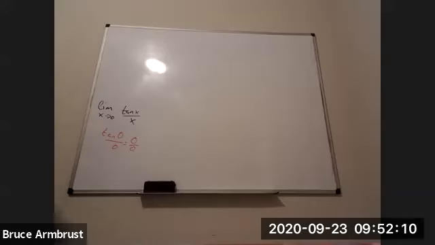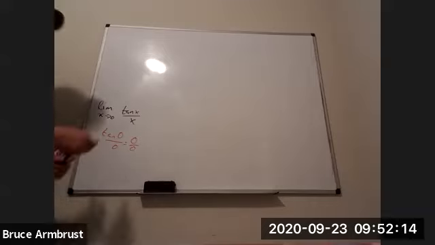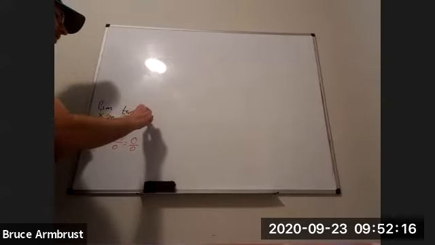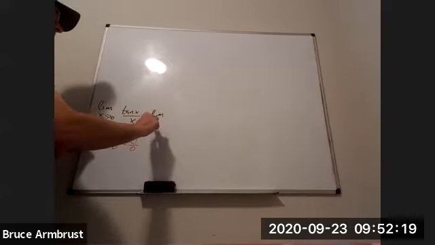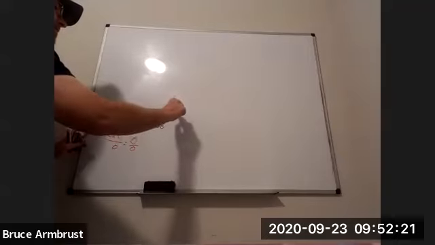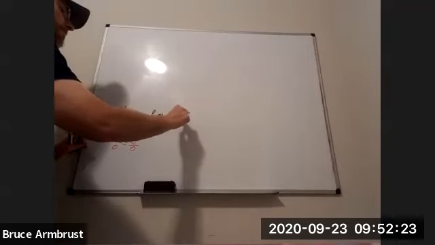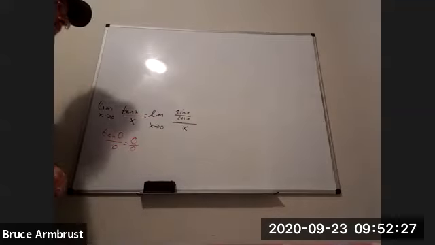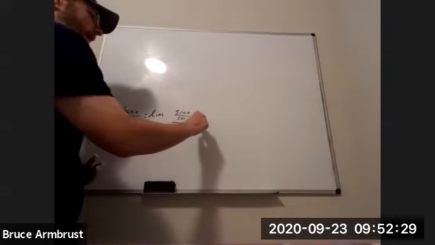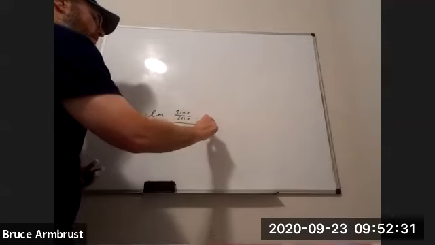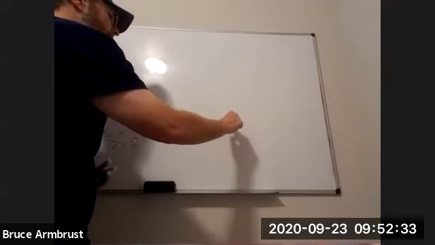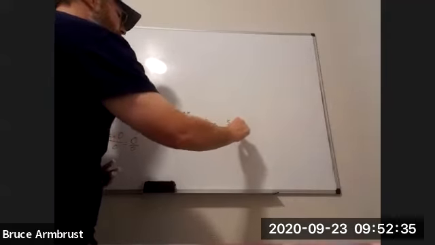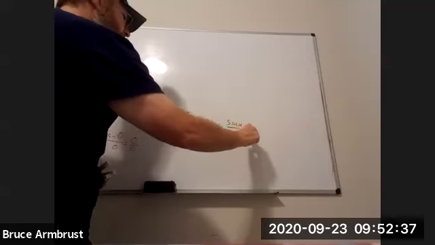All right, so cool. The quotient identity, sine over cosine, perfect. So let's do that. Let's change this into sine over cosine. So we have the limit as x goes to infinity of sine x over cosine of x, divided by x, which then from our algebra is the same as sine x over x times cosine of x.